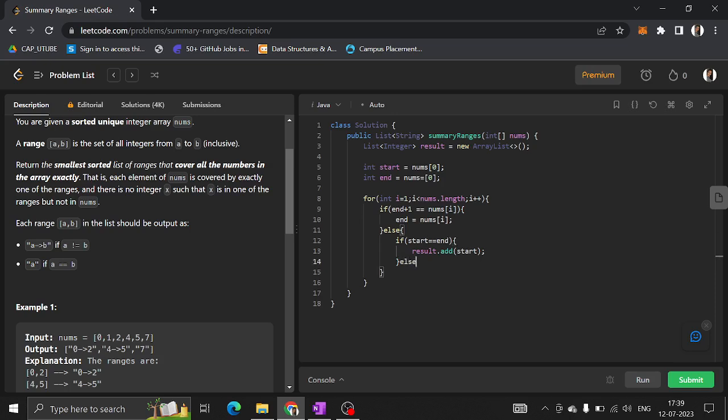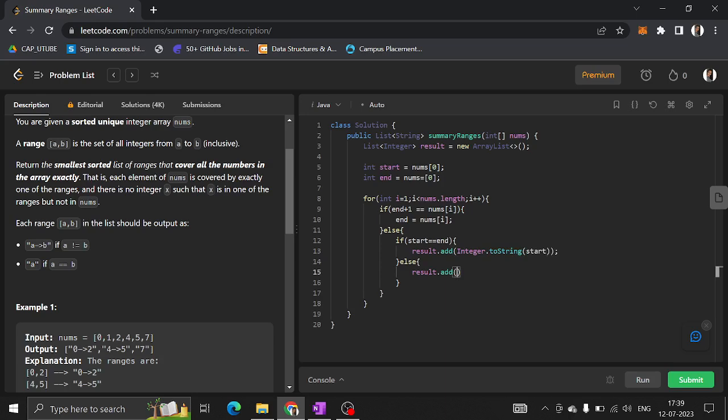If it is not equal, then result dot add of, okay, start dot to integer dot to string of start you have to give, because that's an integer. Integer dot to string of start. Yeah.